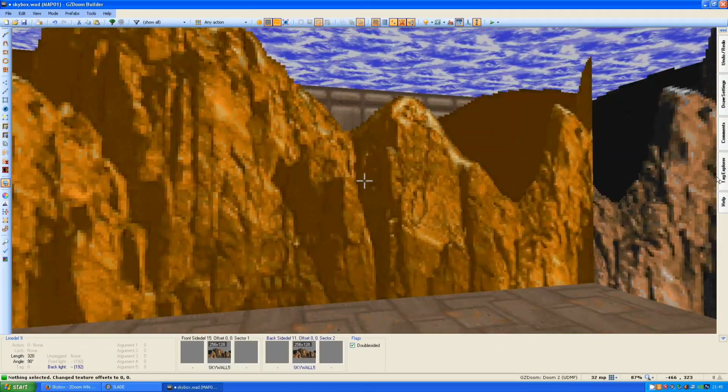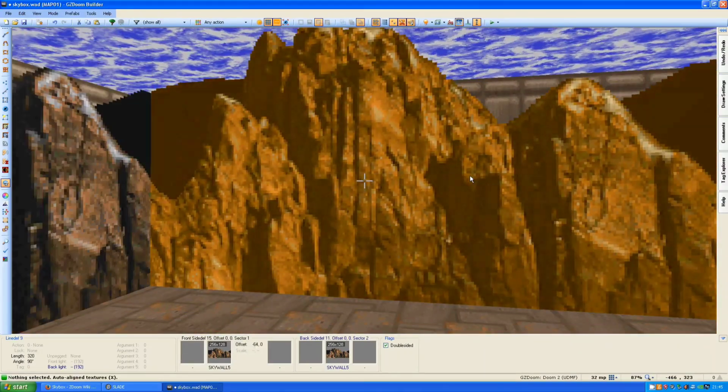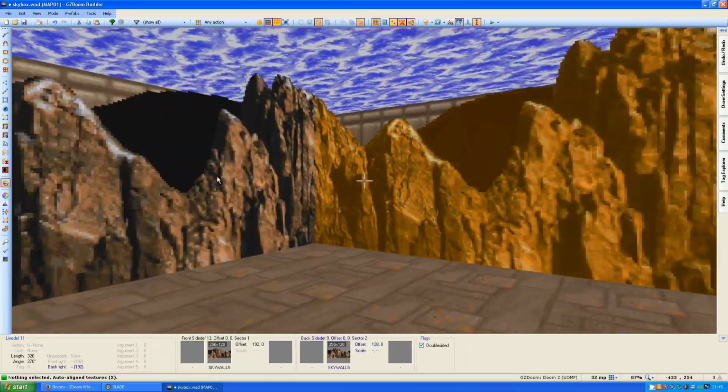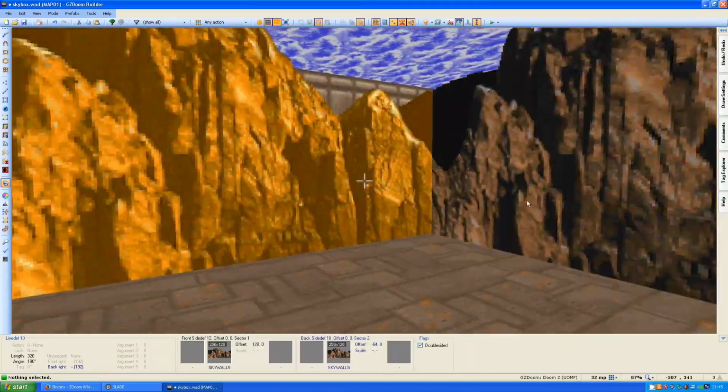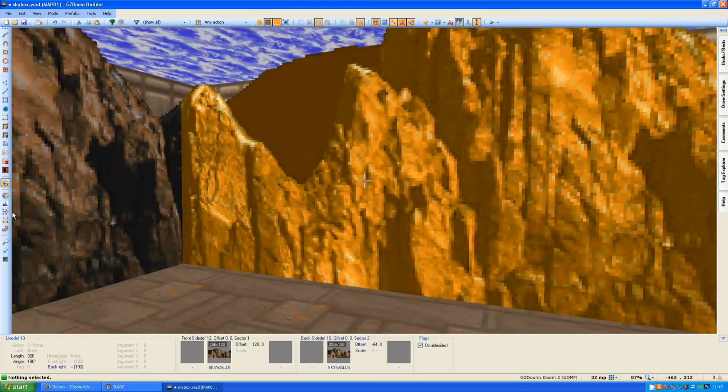So we're going to go ahead and highlight just the texture. And then press the letter A, and as you can see here, it automatically fixes that issue, where you've got the mountains now aligned perfectly with each other.